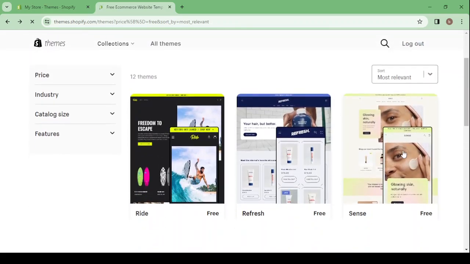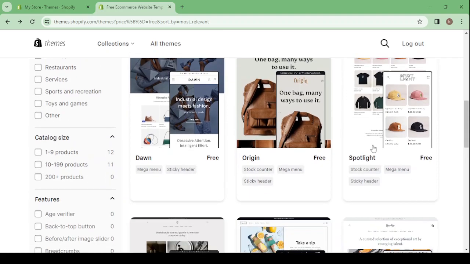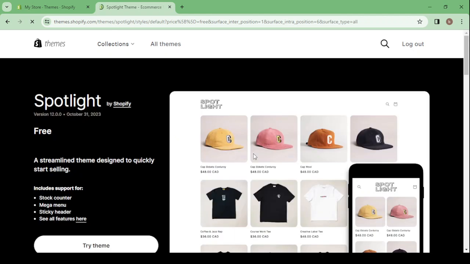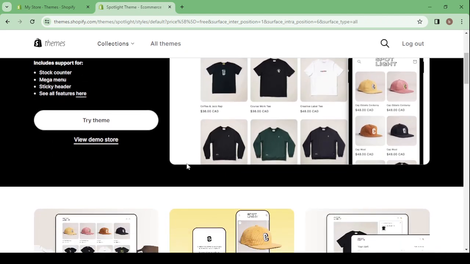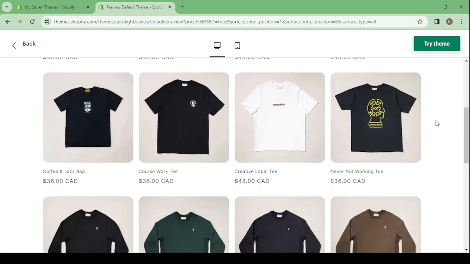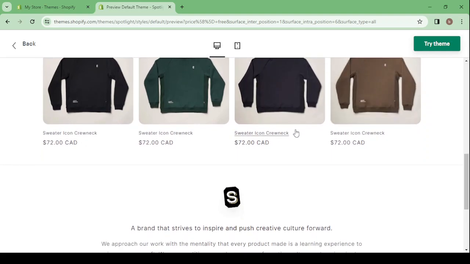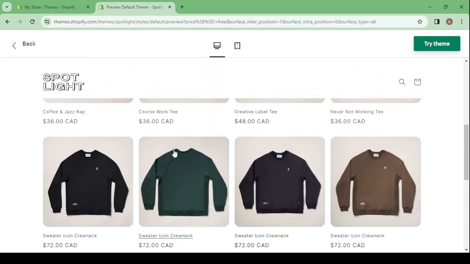Those are the other themes. We have Spotlight in here, Origin. Let's check Spotlight. I think this one will fit my requirements. Click on view demo store, and this is the theme. We have a sweater icon, crew neck, same theme.